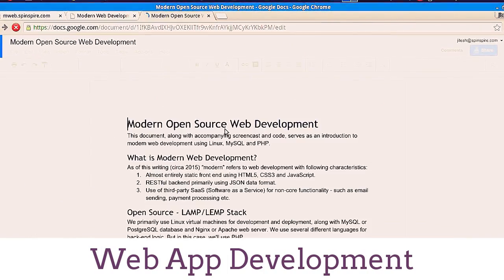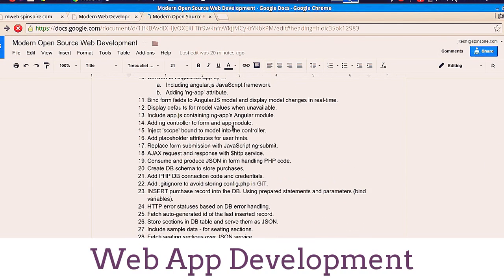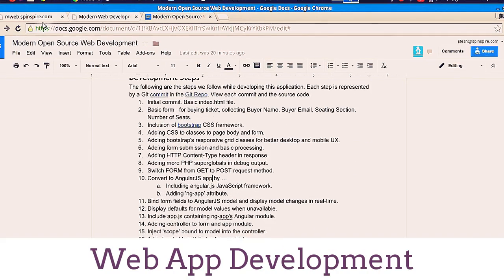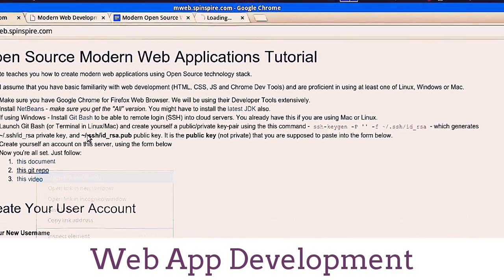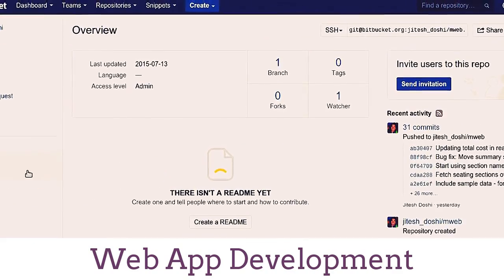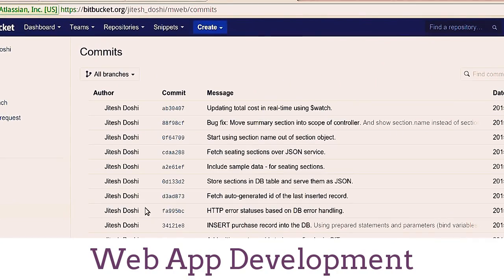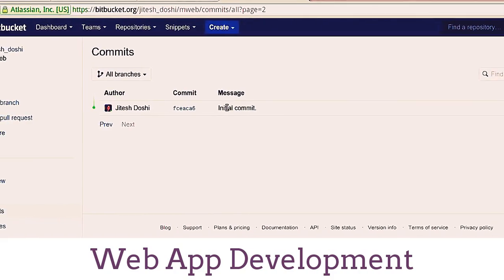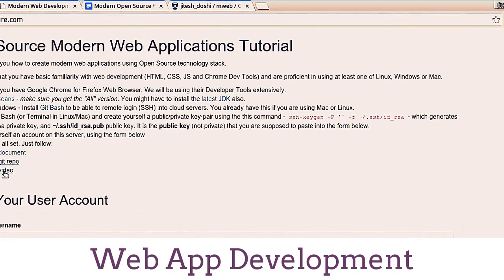It's a Google Doc, and it describes what we are doing, why we are doing it, and how to do it. The current steps are, there are many, like 30 plus steps. We'll get there. Also make sure you open this Git repository, and in the Git repository you can go to source or you can go to commits. Start from the very beginning, the first commit, which is the initial commit. And then finally there's a link to the video.